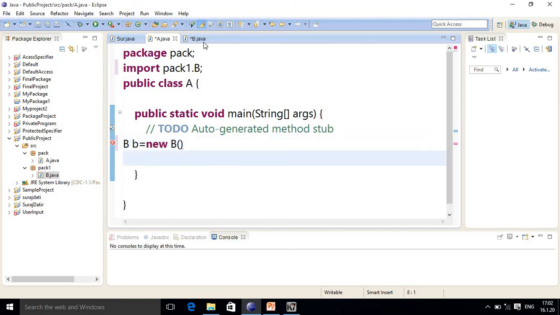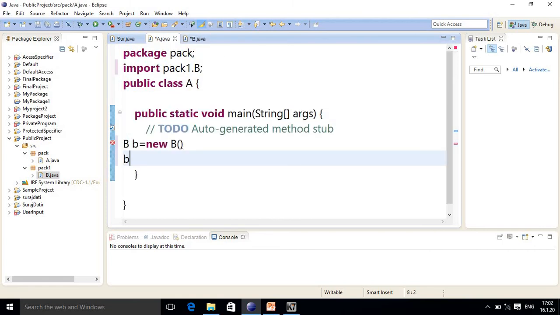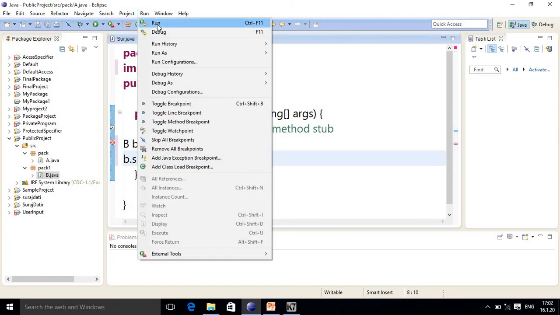Then you observe we have created the B object, and inside that class we have the show method. So straight away you can write b.show, and now you are ready to run the program and take the data from B.